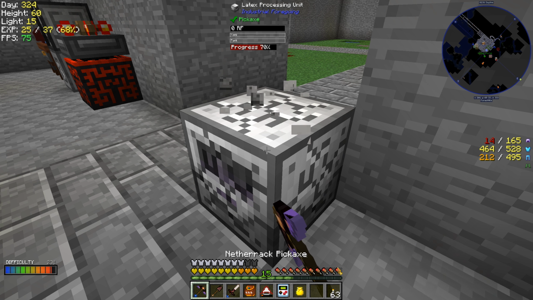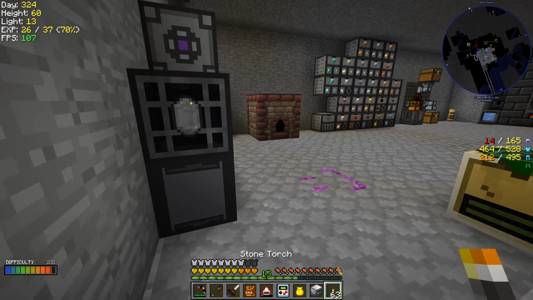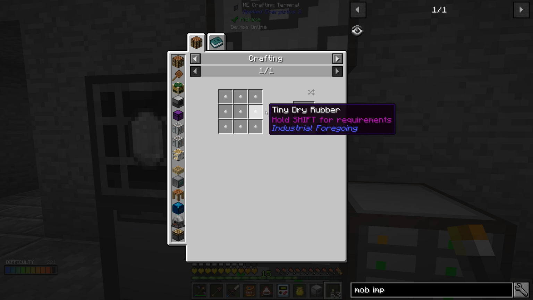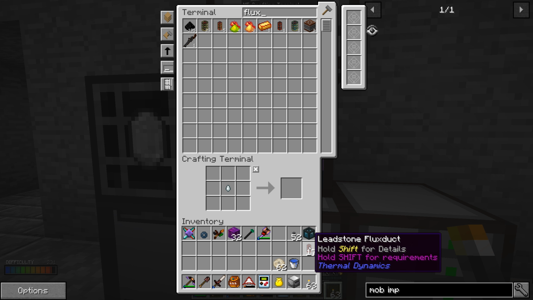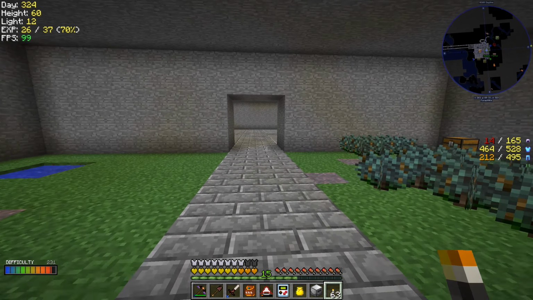Okay, so we should hook this thing up and start taking the latex that we are currently generating over there and start turning it into the tiny dry rubber balls or whatever that stuff is. Dry rubber? The tiny dry rubber? Yeah, we should turn it into that stuff. Okay, so we need to get ourselves power, we need to get ourselves fluid. Probably have some extra fluid pipe around here. As far as power goes, flux ducts. Yeah, we should probably use some of these. I don't know if we have power that runs over there, if that's going to be enough pipes or whatever.